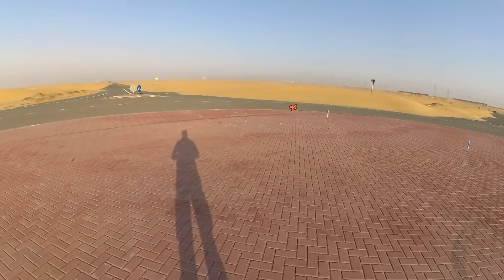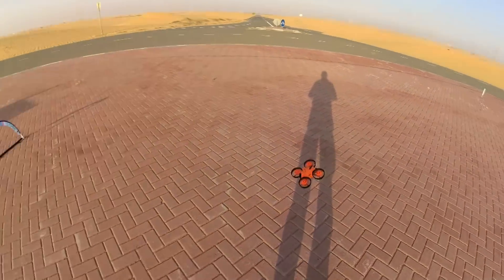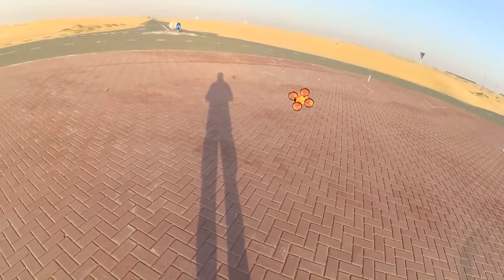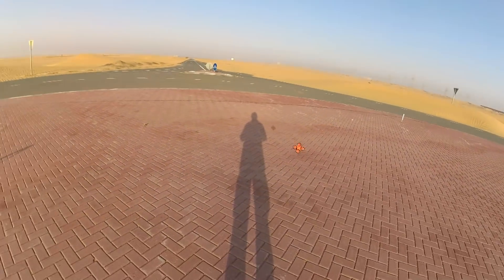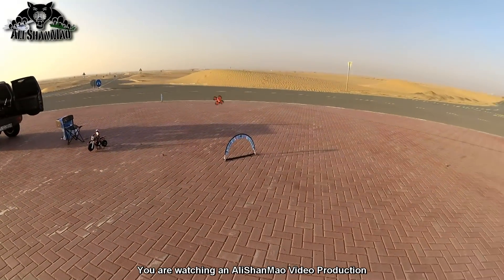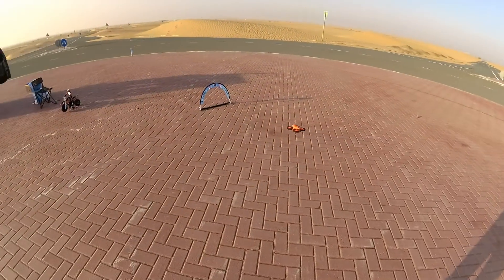I recently reviewed the AR Fun Pro 95mm, which was scary fast — it's actually still here in my Suzuki Jimny, I'm gonna fly it. This Warlark Pro is not as fast as that, but it has an advantage: it has ducted fans. The ducted fans mean feel free to bump it around, feel free to fly it indoors. With the AR Fun Pro, you won't be able to fly indoors because once you bump it — it doesn't have ducted fans — it will crash and break the propellers. But this baby, wow, you can actually bump around the walls.